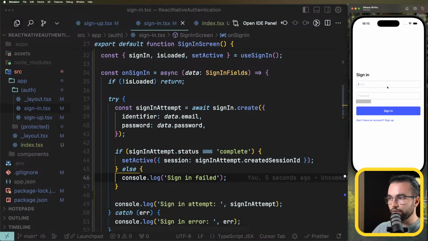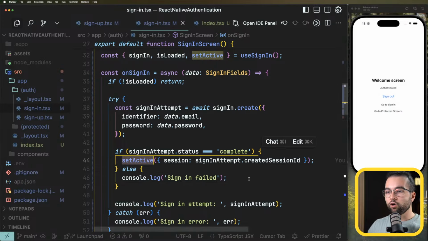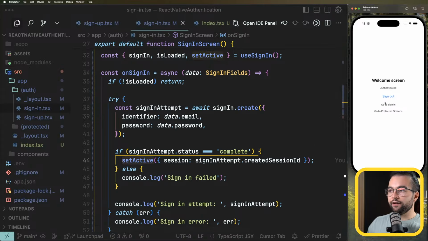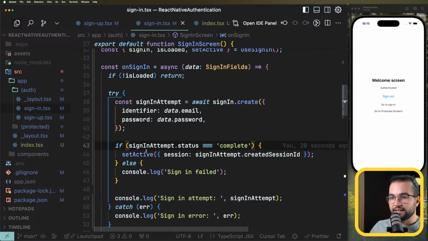And now if I'm going to try to log in, it's going to automatically redirect me because it's going to update in Clerk context the active session, and I can no longer go back there. So this is the setActive here.